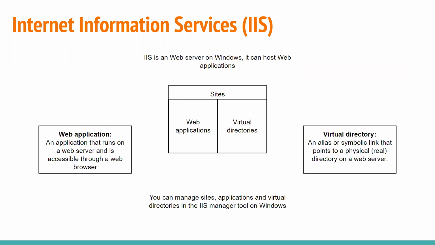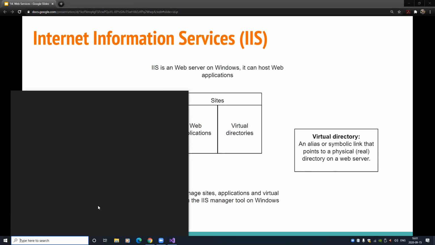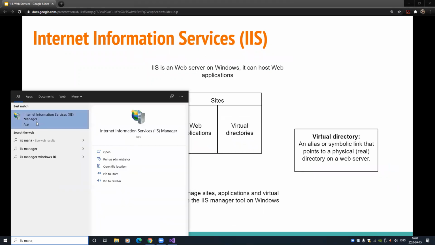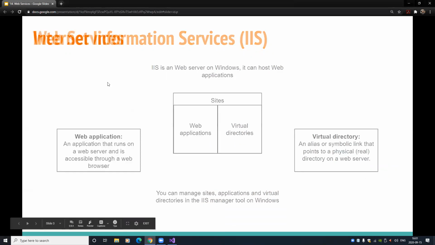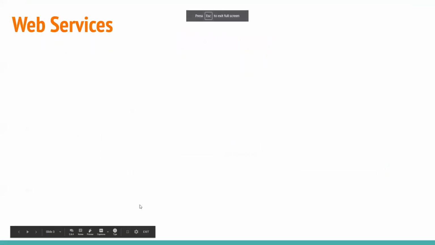I just have to tell you that because you can be asked how you manage these websites through IIS. You use the IIS manager tool. That's a default thing that's installed on all Windows computers. There's a lot of default things stored on Windows computers, which is one of the reasons why they're slow. But your Windows computer will have IIS installed on it as well. It might not be activated. You have to go to add or remove programs and actually activate it, but it's not a super complicated process. Okay, so now that we've discussed IIS, we can jump into web services and application programming interfaces.